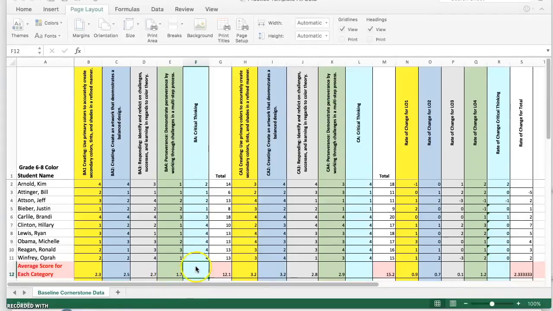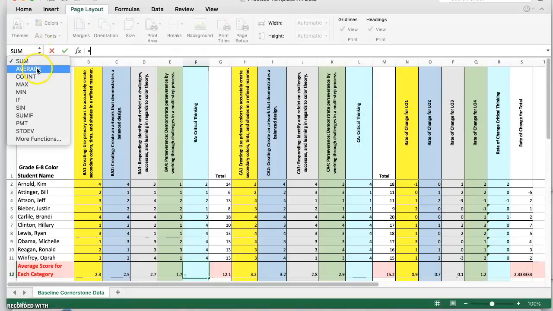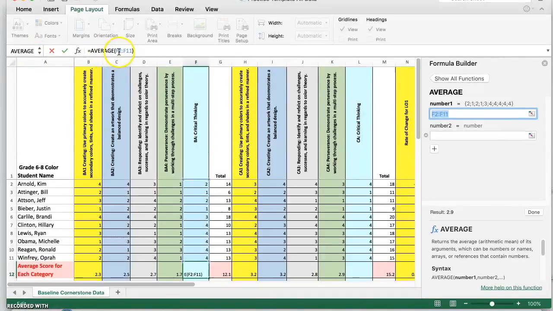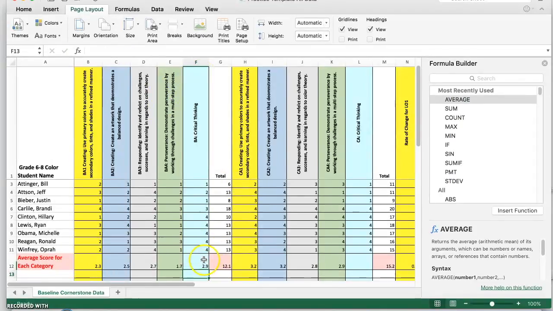Our last step is finding the formula for the average for each of the three sections in critical thinking. You see that the average area is not populated with a score. That's because we need to fill it in with a formula. Let's start in the baseline assessment section in the cell dedicated to the average score. In the formula field, let's type the equal sign, and then click the drop down, select average, and then Excel is going to give us a range to choose from. And in fact, we do want the range from F2 to F11. And once we click return, the formula holds.